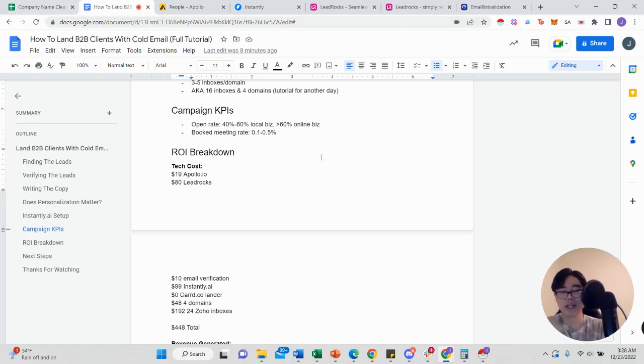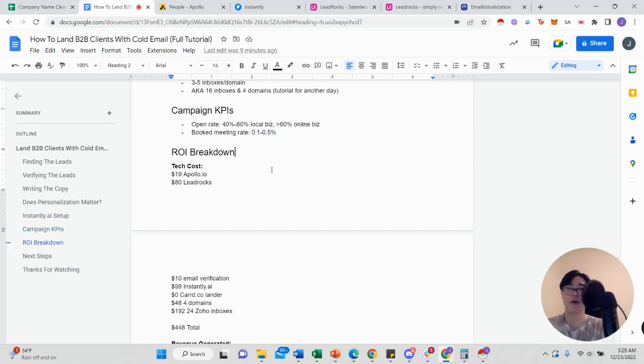And yes, you can check on the reply rate, you can check on the warm lead rate, but honestly, the metric that matters the most is going to be the booked meeting rate. And it depends niche to niche. But I would say anywhere between 0.1% to 0.5% would be acceptable. Anything less than 0.1%, then yeah, you're kind of in trouble, but I would say this is acceptable.